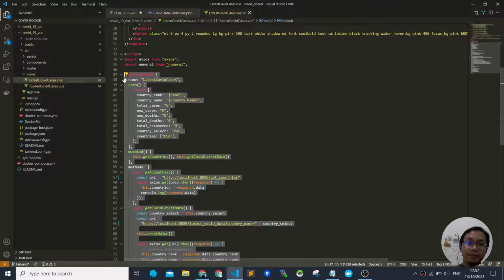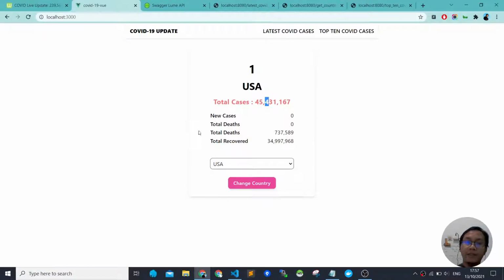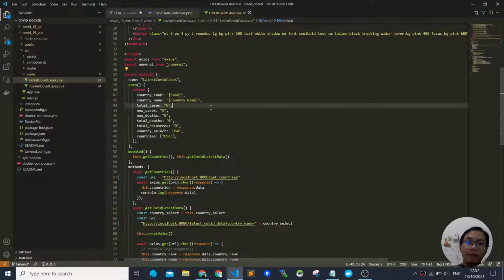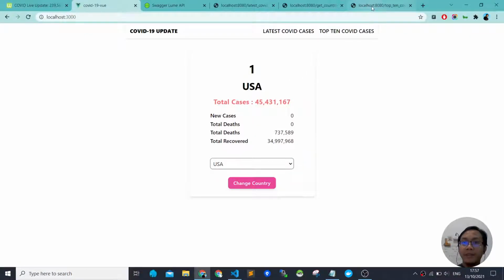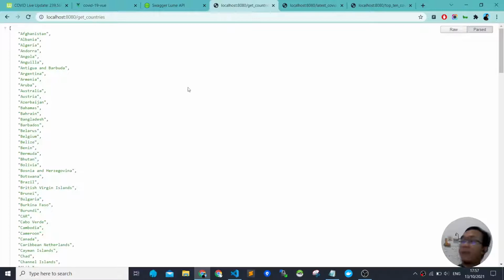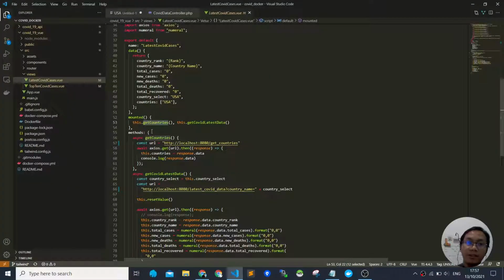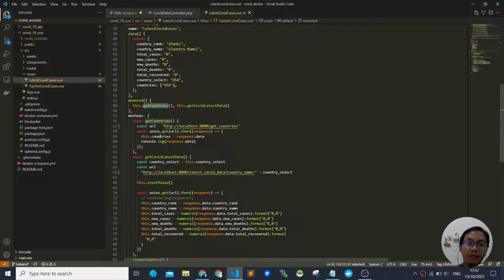And there is the code for this application. First is getting the countries list. So we will consume this API, get countries, at localhost with port 8080, and then get countries.